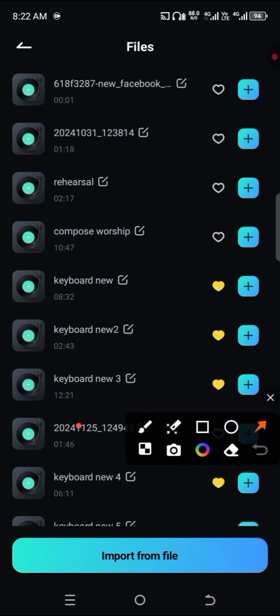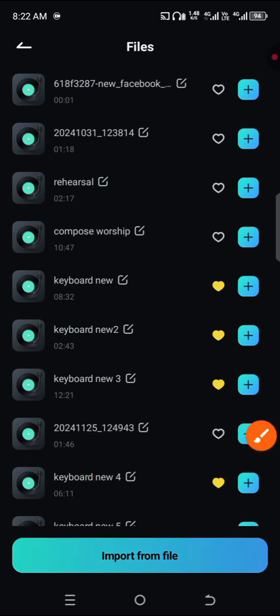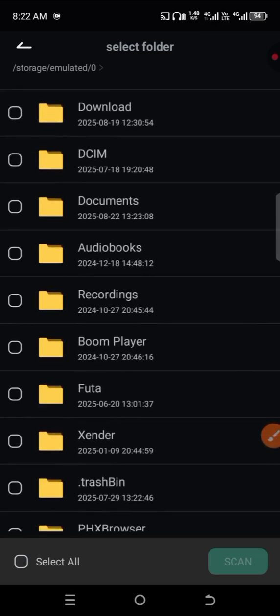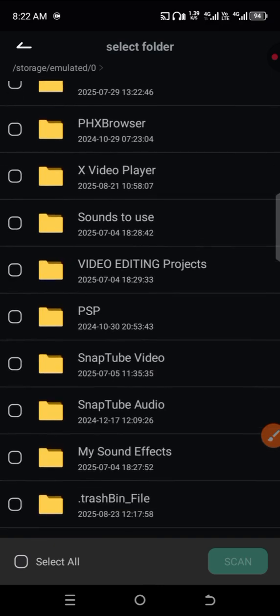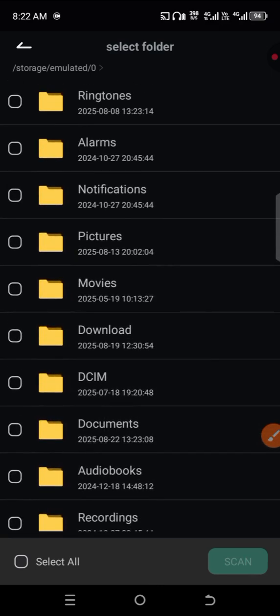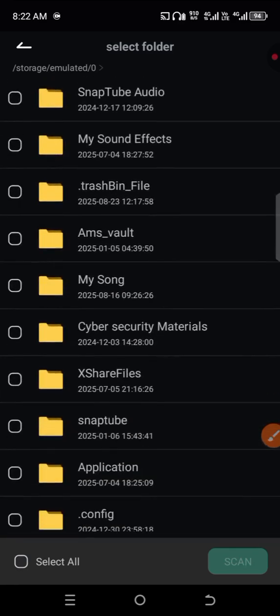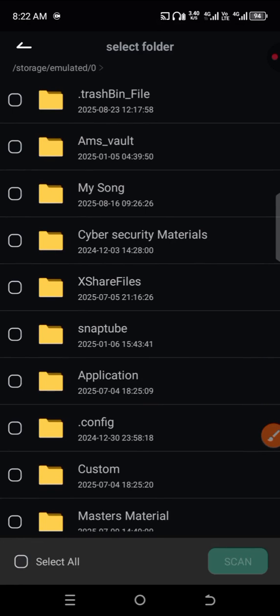Then you press import from file. I said I've already saved the folder. You know the name that you have named the folder with. The folder name is my song. You click on it.